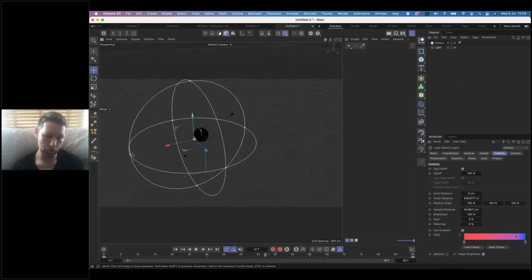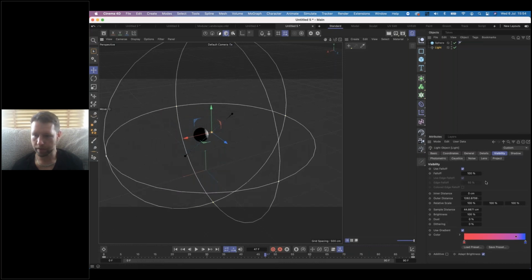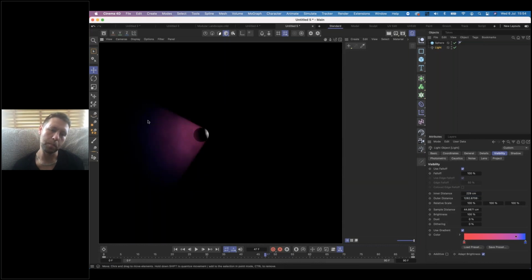And because I've still got control over things like the dots, I can increase and decrease the inner distance and outer distance of the volumetric light to create bigger, stronger, harsher gradients. And that very quickly is working with different types of lights, volumetric lights, and working with color with lights.